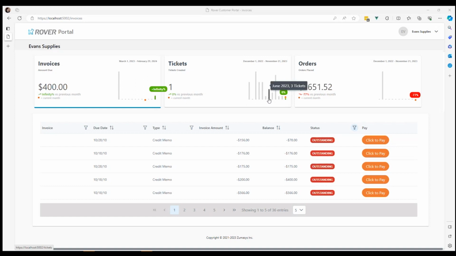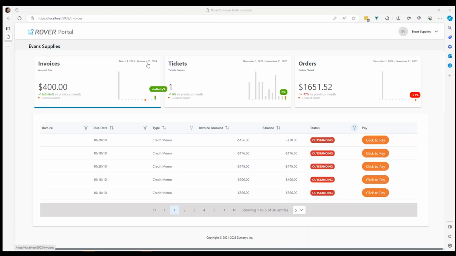So that's useful information. And then the last thing is the invoices, which is probably the most complicated. This is the amount due by month. And you can see here that the date range is a little bit different than the ones here, which are going 12 months previous to the current date.